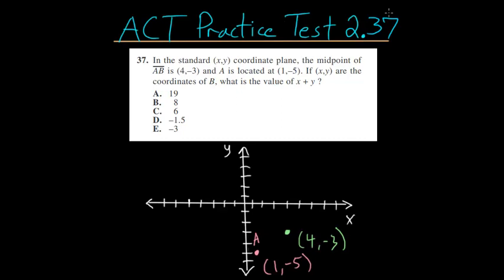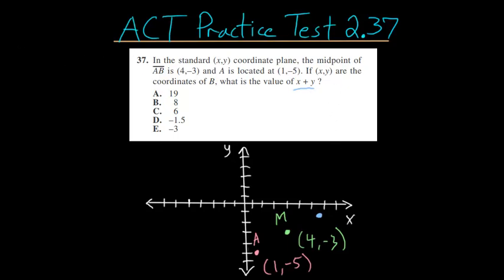And with this graph, you can see the point A down here at (1, -5). And you can see the midpoint of the line AB at this (4, -3). So I'll denote this with the letter M for midpoint. And our goal first is to figure out what the coordinates of the point B would be. You can kind of guess where B would fall, probably somewhere around here. But we need to know the exact coordinates of point B so that we can answer the question of what x plus y is. And to figure that out, let's first look at a simple example of finding the midpoint.